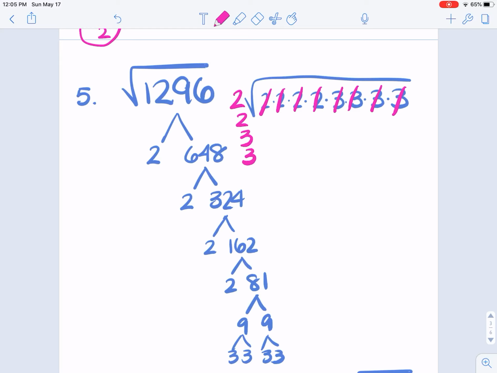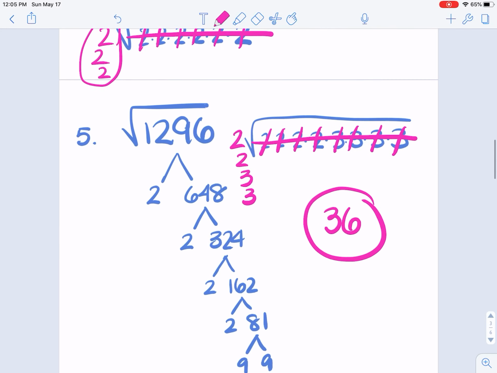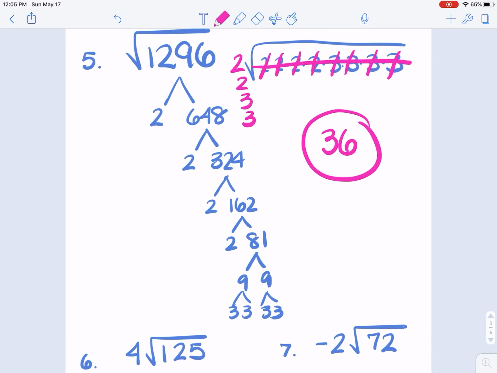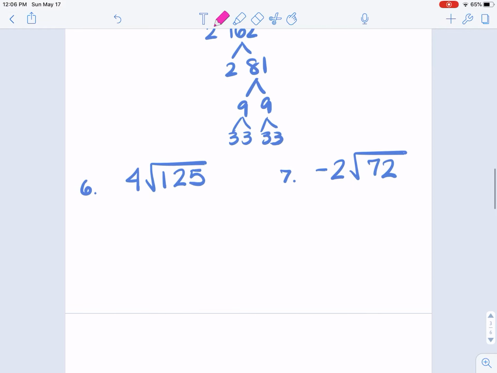Notice this one, like the number 64, ends up being a perfect square. So when you multiply 2 times 2 times 3 times 3, you get 36. So the square root of 1296 is 36. Again, you may not always know right off the bat. 64 was an easy one. You probably could have done that in your head. 1296, maybe some of you could have done it in your head. That's great. I'm not one of those people, so I would have had to go through this to figure it out. Or maybe with the bigger numbers, take a second, type it in your calculator, and see if it's a perfect square.